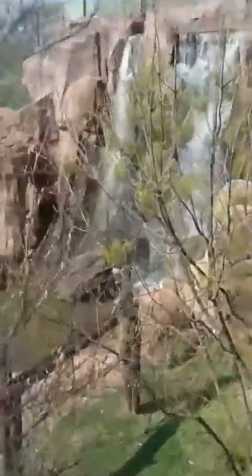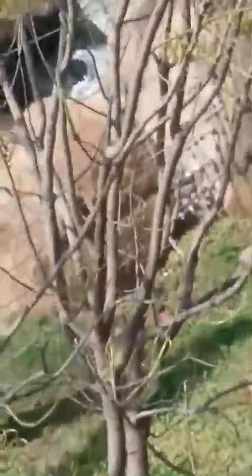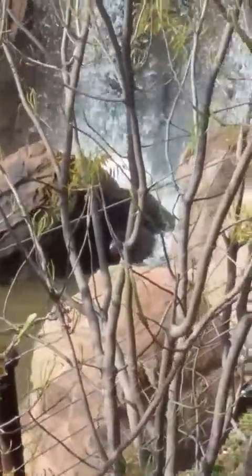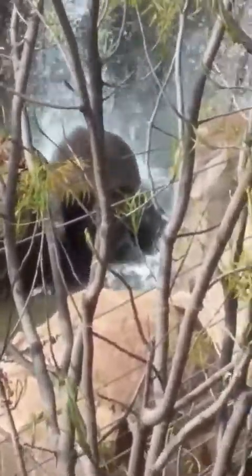Up there playing in the falls. Oh, it's playing in the waterfall here. Let's see if we can get up there too. Oh, look at that. So see the elephant playing in the waterfall? See if we can get a little bit better. Look, it lays down in the water. There he is. Is she looking? She's watching him playing in the waterfall. Can you see really good? You want me to pick you up?